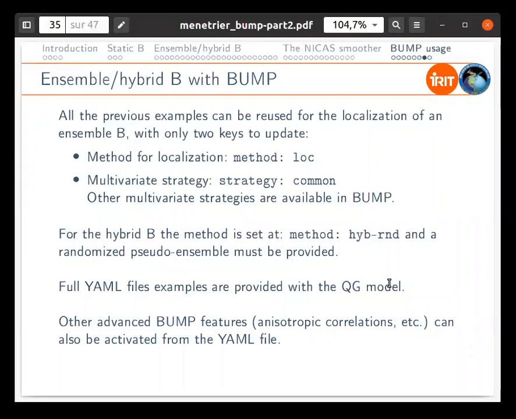And if you go to SABER, to the bump directory of SABER, the QG model is also used for tests, and you can have a look at the YAML files. There are a lot of other advanced BUMP features that can be activated from the YAML file, but they would be beyond the scope of this talk.